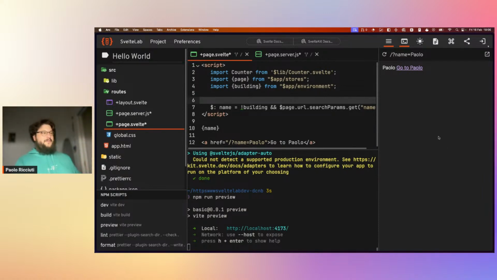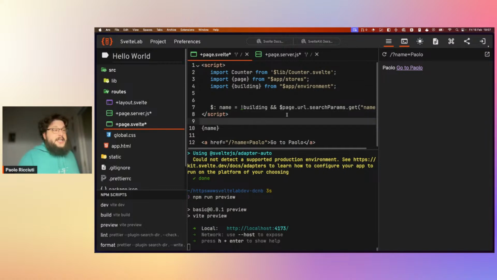So thank you. I actually discovered this because someone opened an issue on my repo for SvelteKit search params, and they asked me to use this building to make me build my application even if it's pre-rendering. And I didn't think of this until today, and so I wanted to share it with you today. So now you know.